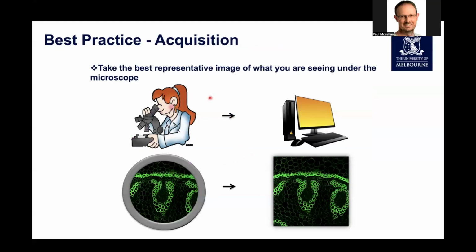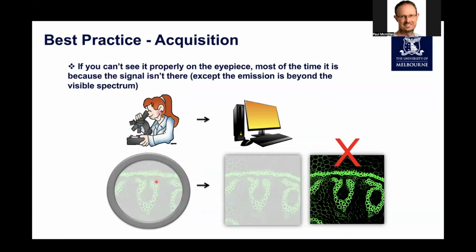What are we trying to do when we're acquiring this data? For me, we should be trying to capture data that looks the same as what we see down the eyepiece. I always say that 80% of the battle in microscopy is sample prep. If you get a good sample, then the imaging becomes easier, and the analysis side becomes easier as well. If you put a faint sample in, then you should get a faint sample out. What we want to avoid is tweaking your settings on the microscope to make something that's poorly stained look halfway decent. Again, that's not really an ethical practice.